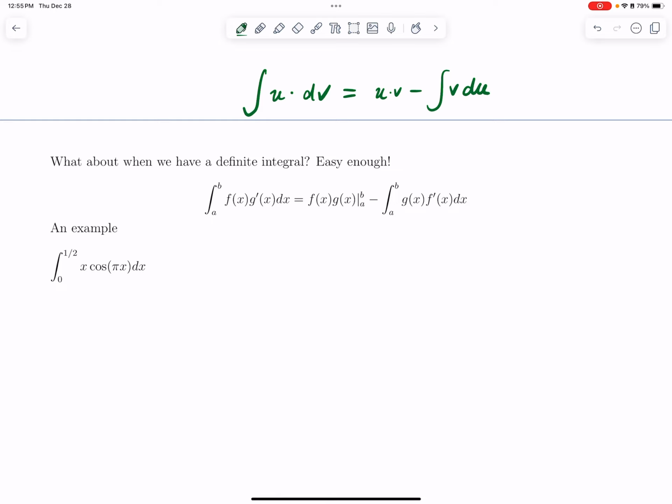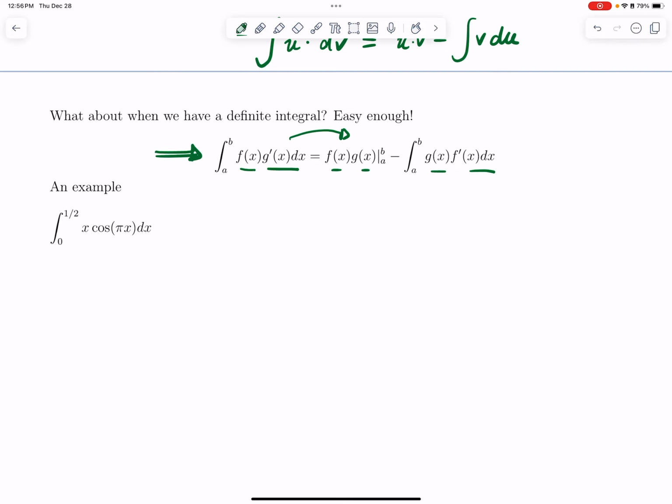Okay, so I went back to the f of x and g of x form because you really need to do a change of bounds if you switch to u and v, and then we always switch back. So I wanted to write it this way to be very clear. So remember, that's our u, and there's our dv again, our u times v minus the integral of v du. In other words, we just do a part of it where we evaluate by the fundamental theorem of calculus, and then we have another integral where the bounds carry over.